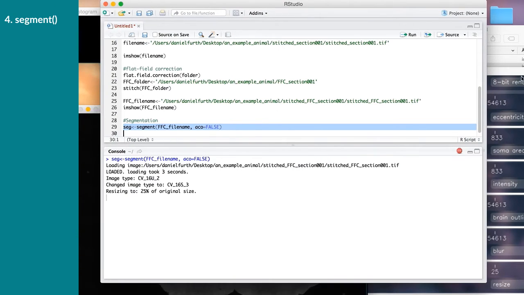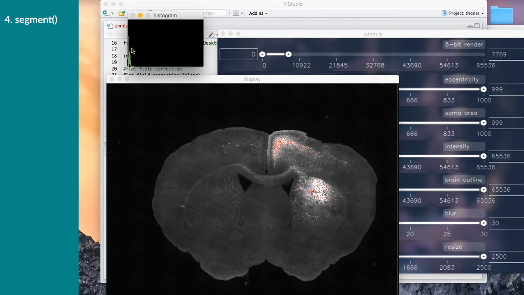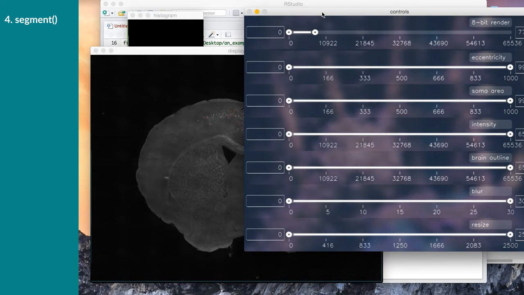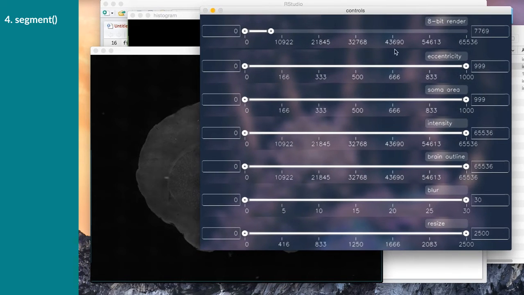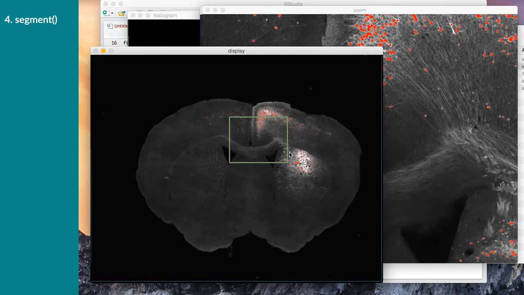So we start the segment command here now, and it essentially works like ImShow. You just get many more options to control it. We have a histogram here as well, where we can see the intensity range of the image. We see that the majority of the pixels are black, and then we see the autofluorescence of the brain section, and then we have this huge range with the neurons. So for the first part of the binary segmentation, you would actually set the 8-bit render, because this is how all the results later on are going to be superimposed on this 8-bit result, which for the web format is going to be rendered in JPEG, and also for the plots.